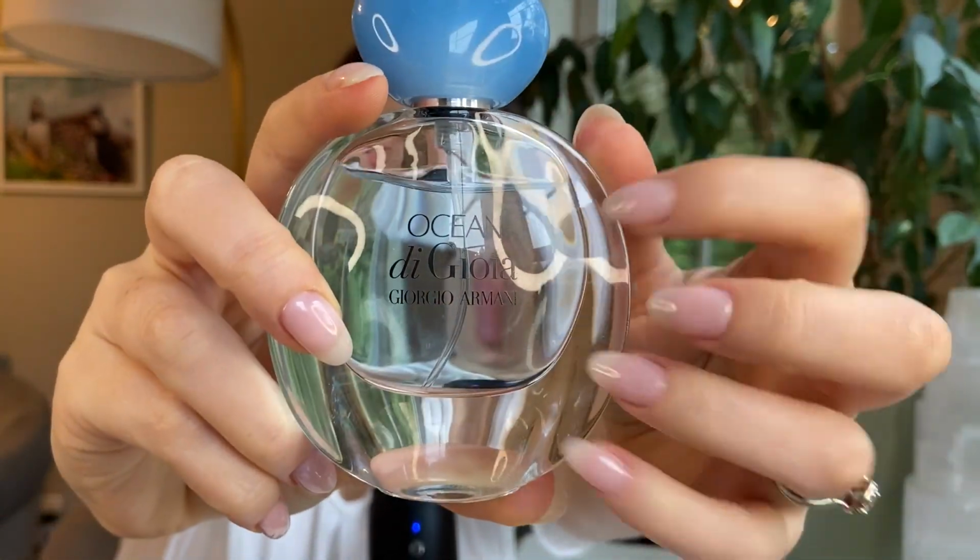So this one is, oh, this is so beautiful. This is a very shampoo-y, shower gel sort of vibe, very clean, a little bit fruity, white floral. There's a touch of salt, but it's very subtle. It comes out more on your skin versus on your clothing. We've got green notes again, giving it that freshness. We've got a note of pear, musk, and citruses, and some white florals. So yeah, this is just very, very clean. Very uplifting, fresh, out of the shower sort of vibe. So that is Ocean de Gioia by Giorgio Armani.